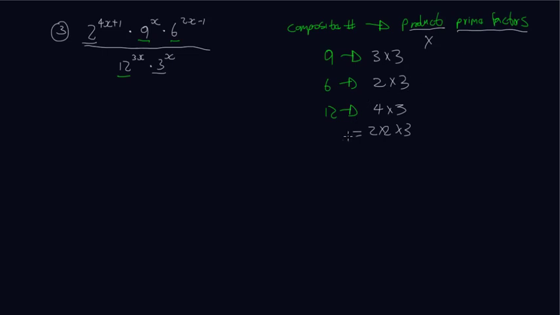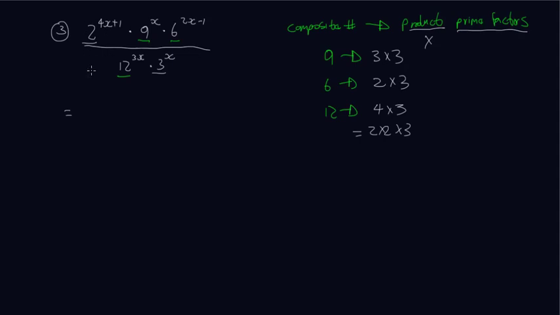Yeah, so the reason is 4 times 3 we need to break it down because 4 is a composite, not actually a prime number. So we break 4 into our prime numbers, that is our multiplier to get 12. So we break down 6 into our prime numbers, that's our multiplier to get to 6. 9 we break it down into our prime numbers, that's our multiplier to get to 9. So we break it down from our composites.